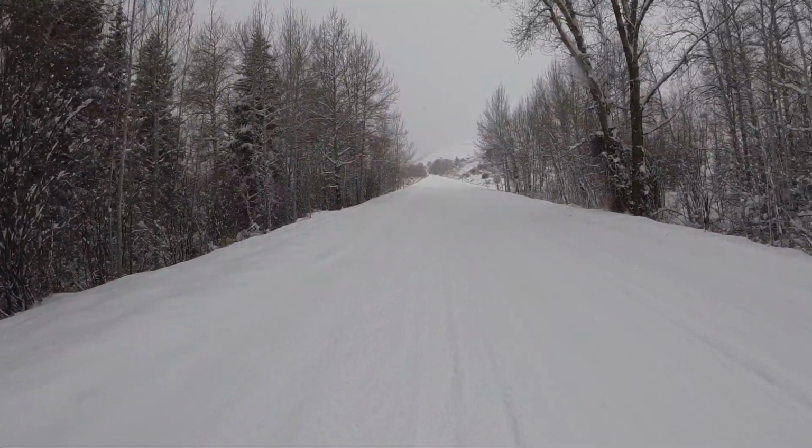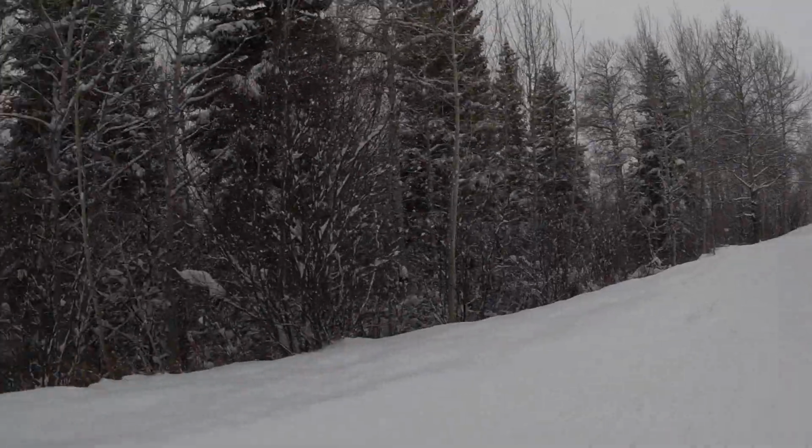Today, I am using the Salomon S Lab Cross. This is a new shoe that has kind of like a booty fit to it. And what I'm finding is that it's wonderful in snow. Obviously, I was in deep snow. Even when I'm on the road here, I was still running in 3 to 4 inches of snow, and it was excellent for that.